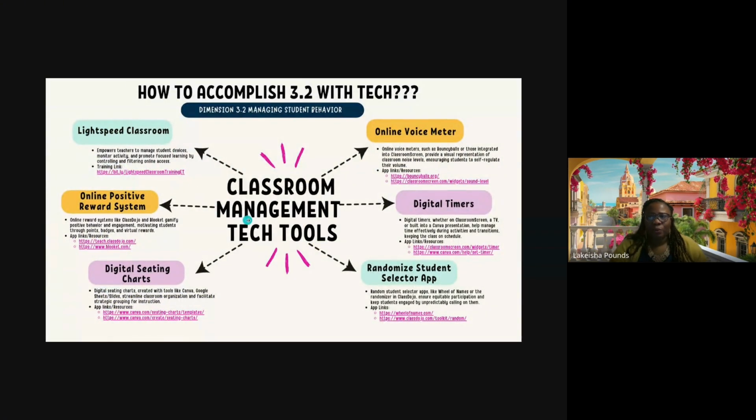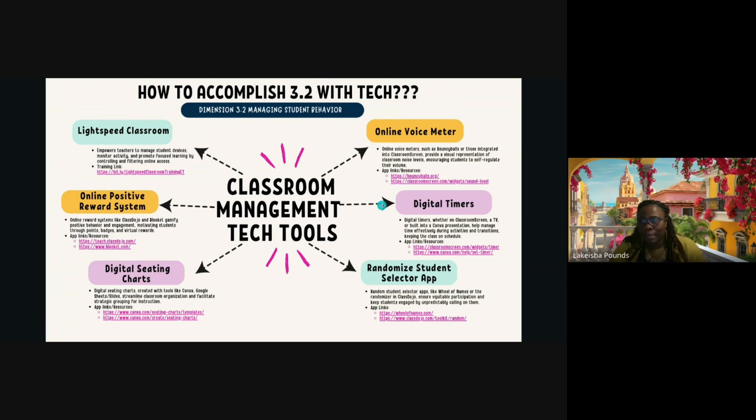All right. So another thing I'll go ahead and jump across that you can use for classroom management is an online voice meter. Some people have amazing callbacks. They do the waterfall. They have the class do things like that, right? An online voice meter would be less of a call to attention and more of an opportunity for the students to monitor their own behavior and their own volume. So that's what it's meant to do.